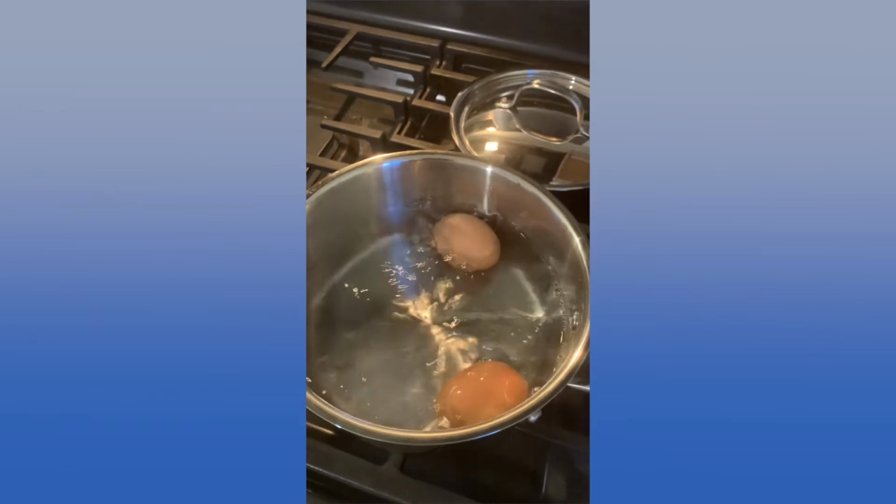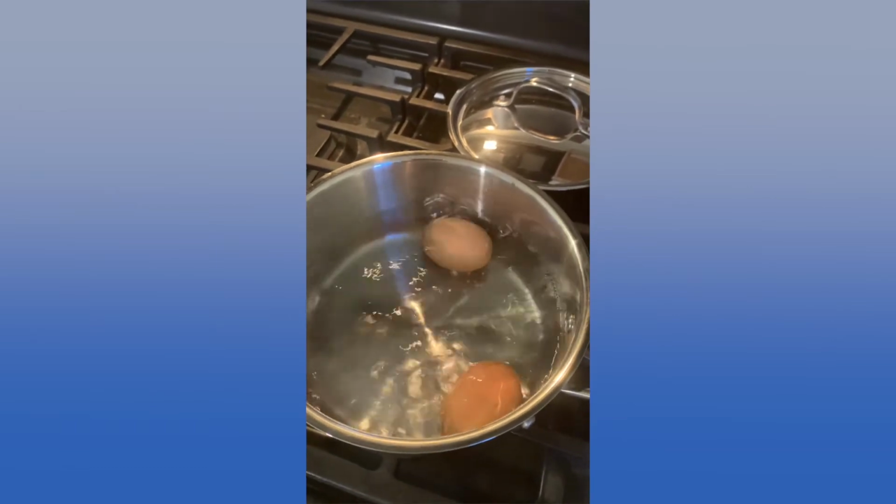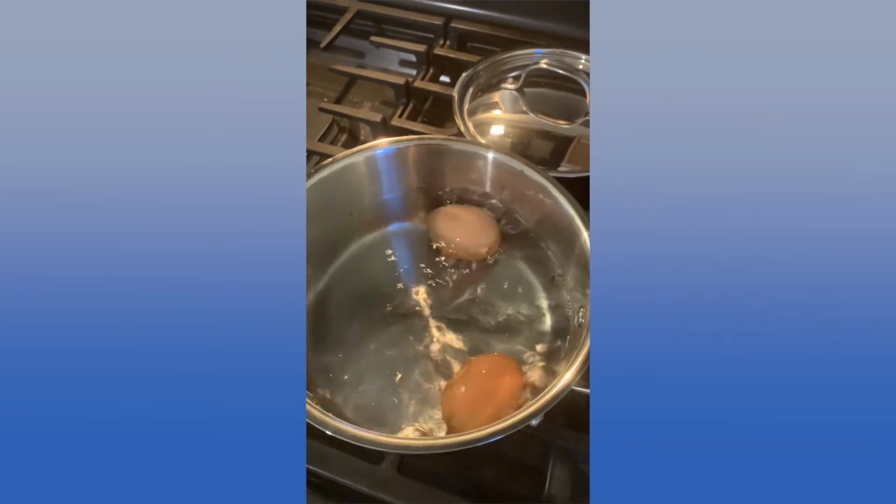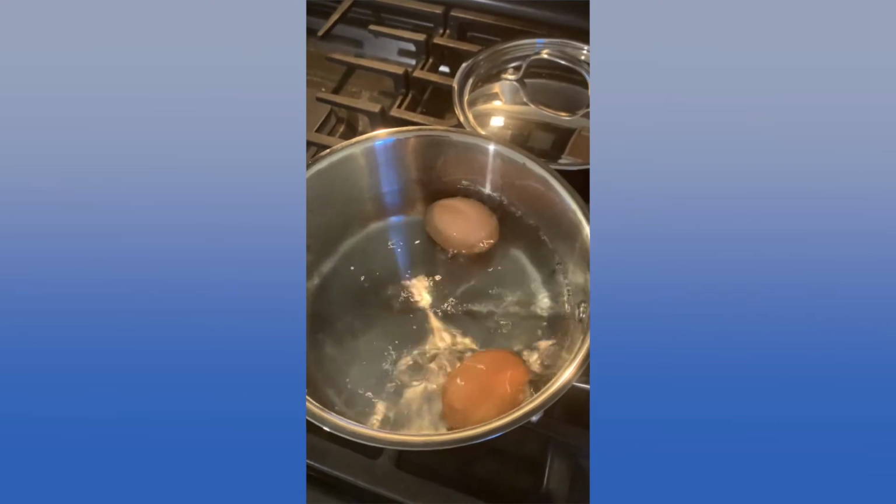They take about 5 to 6 minutes to cook boiled like this, so I'm just gonna let them boil for a bit and I will see you on the other end when they are done.